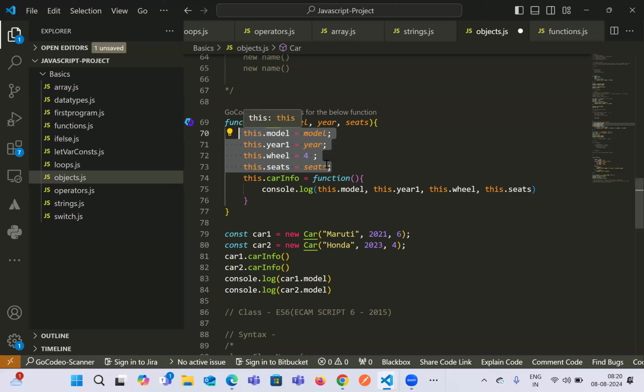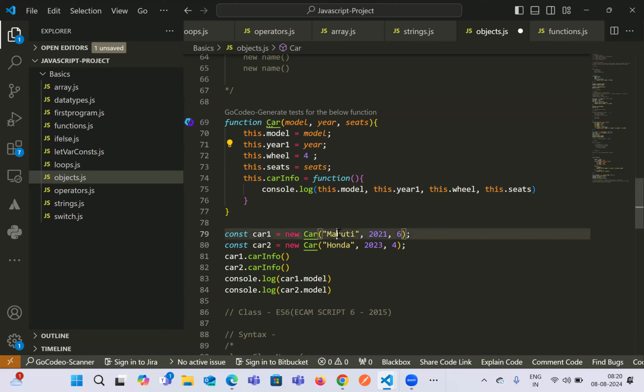So this keyword represents that particular object, and whatever value you provide at the time of creating an object will be initialized for this variable.